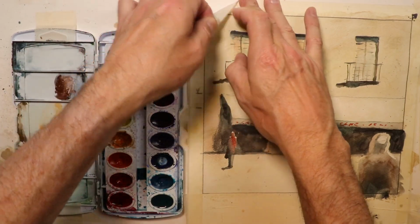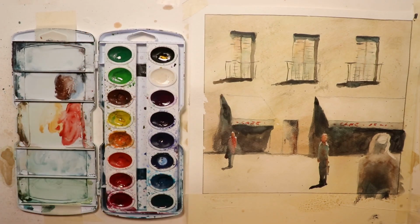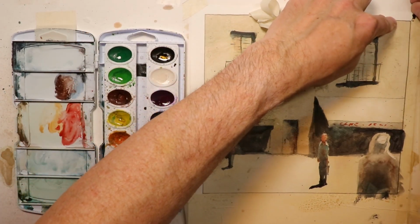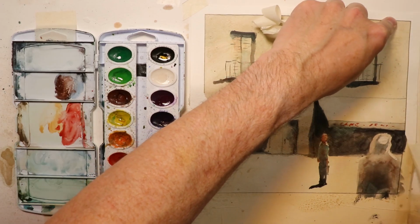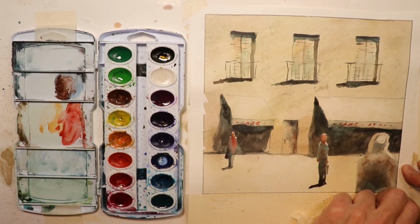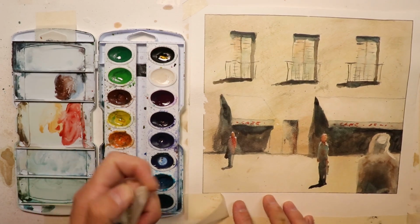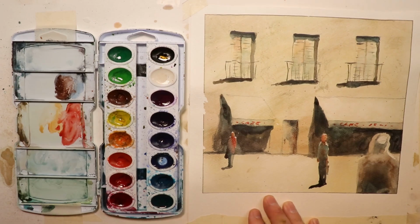We can just peel off our tape. And you can automatically see how good it looks with the tape peeled. It actually highlights the beautiful warm tones that we created. The warm colors. Like that.